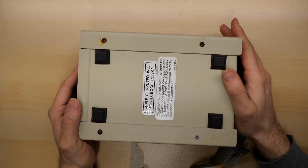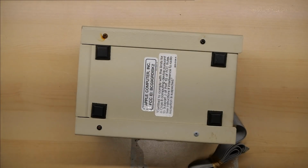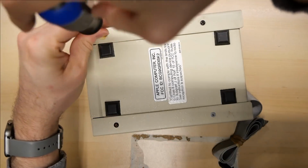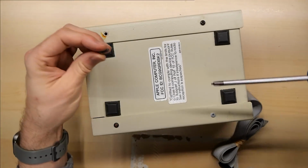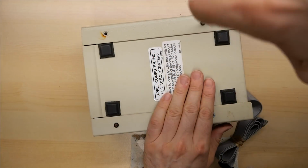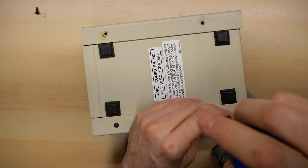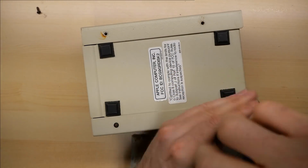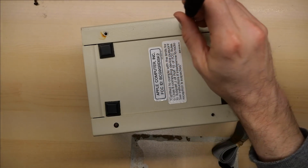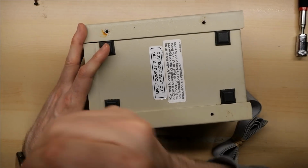Now I'm noticing on the bottom of this one that there's definitely a little bit of signs of rust. Hopefully that is nothing too serious. Okay, that screw is very well stuck on there, but it came off and doesn't look so bad. I think the case is aluminum. So even though these screws are rusty, I don't think this will rust, and since it's powder coated, it should be fine. I have one of these magnet things for picking up screws, and yep, it's not sticking at all to this case, so it's definitely aluminum.